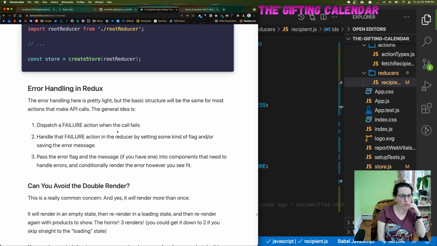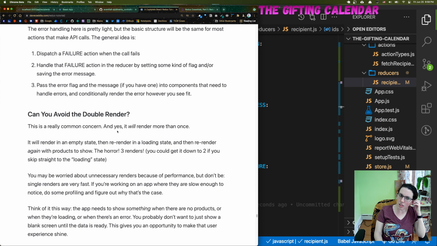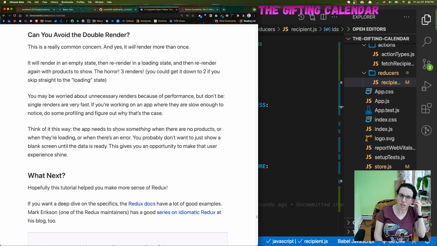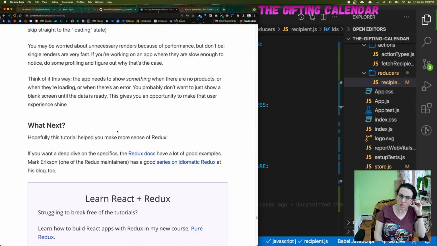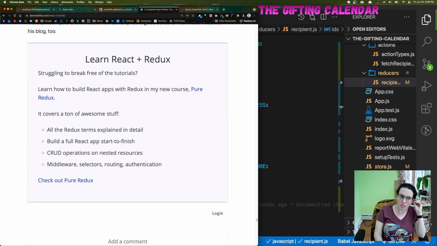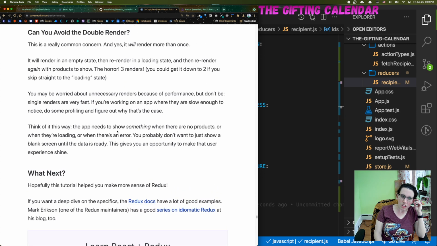Pass the error flag in the message if you have one into components that need to handle errors and conditionally render the error however you see fit.